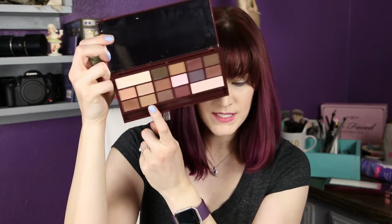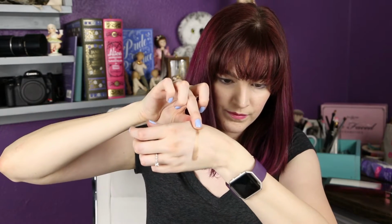All right, next up is this kind of golden, metallic-y golden Chocolate Love from Makeup Revolution. And it is Creme Brulee in Too Faced. We go in with Too Faced's Creme Brulee. I love it. This is making me fall in love with my Too Faced chocolate bar palette so much more. Like, I already love this palette, but oh, look at that shade. That is gold and gorgeous. Makeup Revolution right next to it. Let's see.